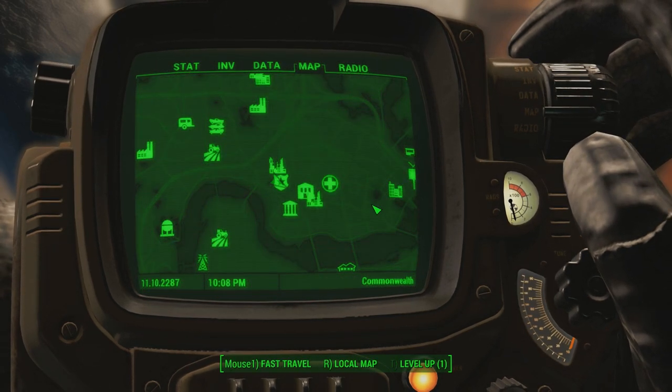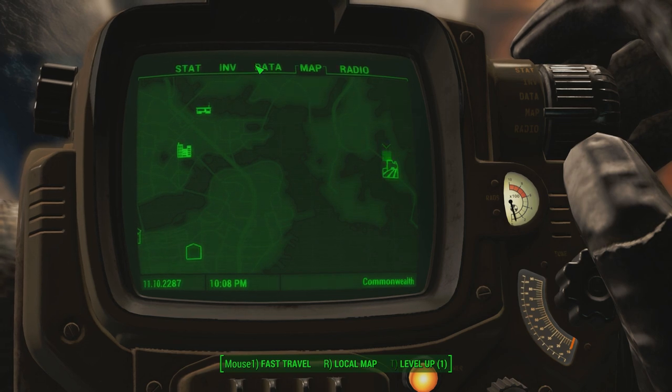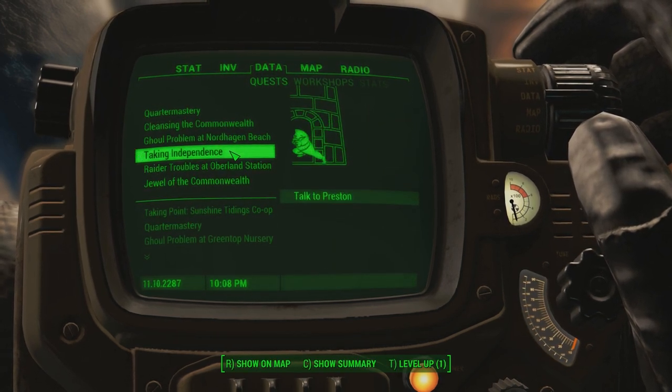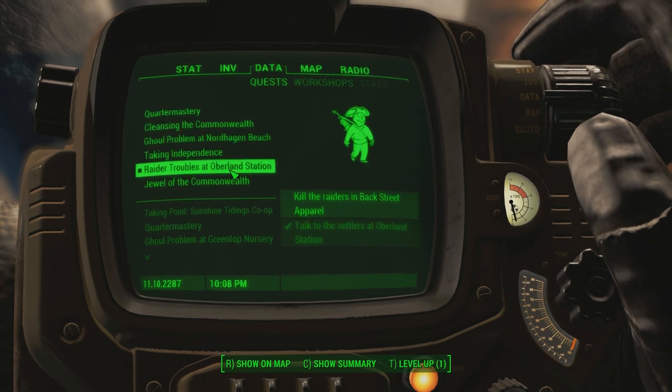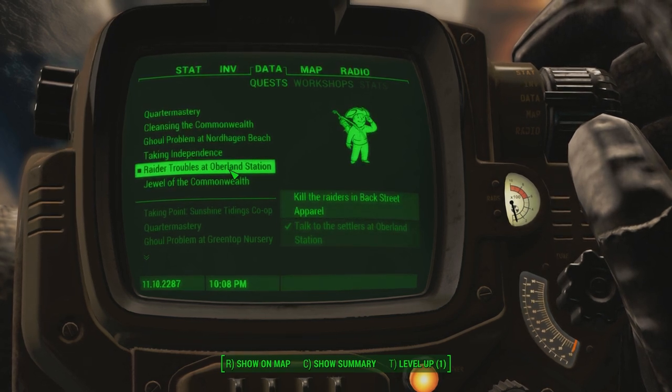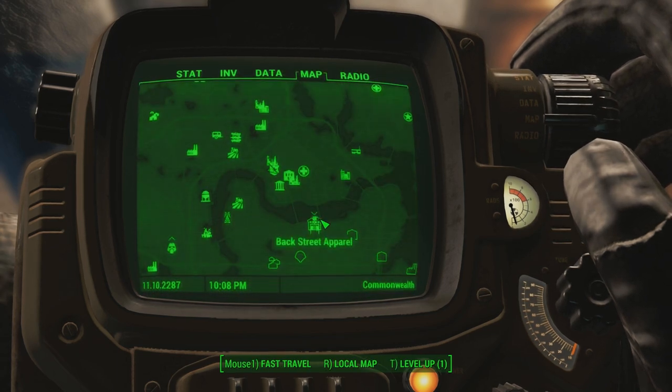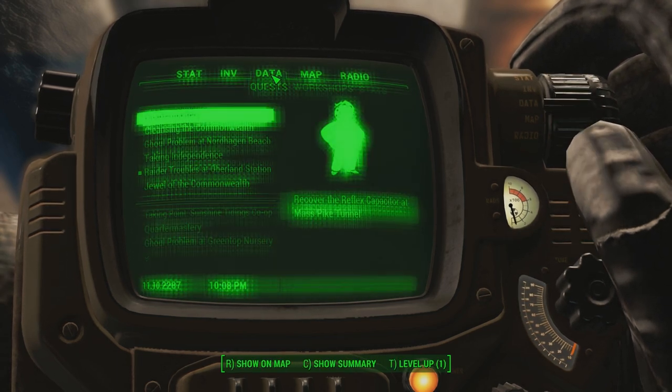And that's for the settlers. That's all the way over there. Taking independence, talk to Preston. Kill the raiders in Backstreet Apparel. Where's that? Oh, that's over here. Wait a second.